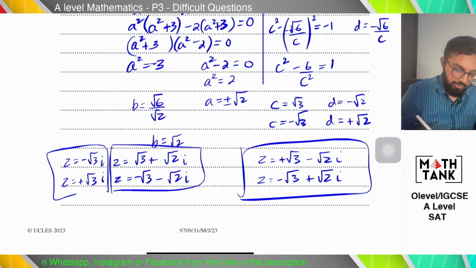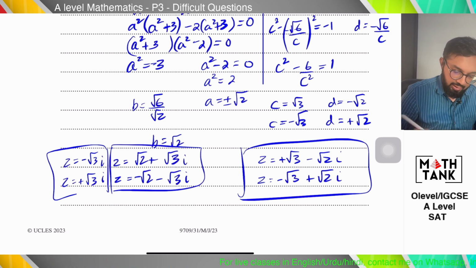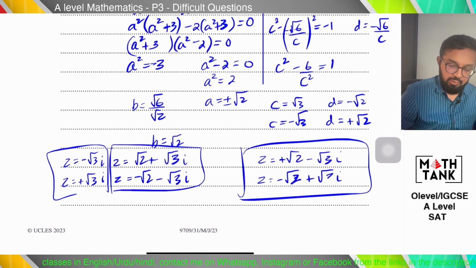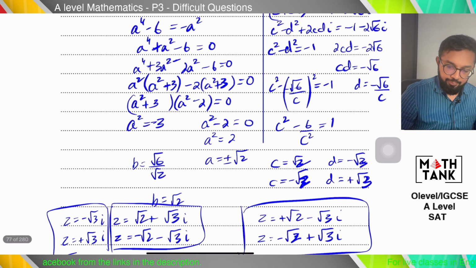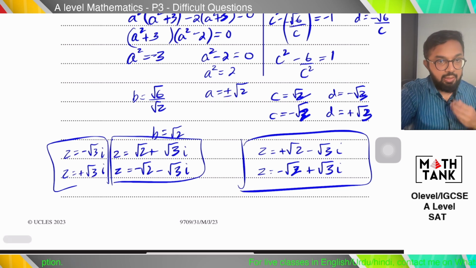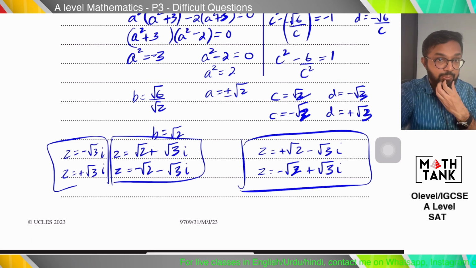Then I'm going to get root 3. So this will change to root 2. This will change to root 3, root 2, and root 3. And then here as well, root 2, root 3. Okay, so all my answers were reversed because I took the number incorrectly. Okay, yeah, that I think should solve the problem. And let's see if we get the correct answers. Root 2 plus root 3.